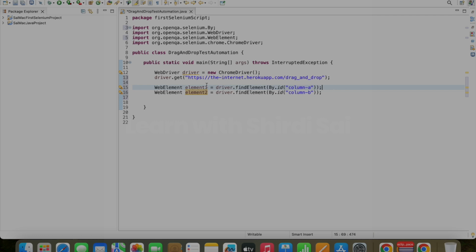Okay. So now we are going to move the box A to the position of box B. Okay, so for that we have the Actions class. Using the Actions class we can perform this drag and drop.